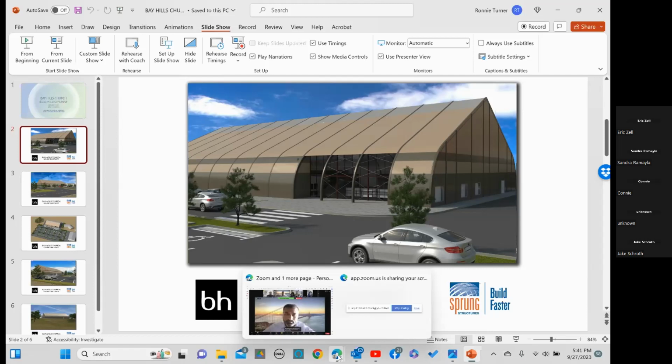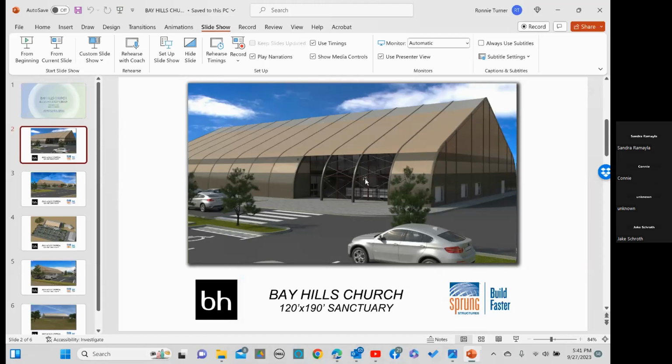And so the seating in the sanctuary will be 655 seats, where you see this apparatus in the front here, which is the front entry. That's a foyer with a cafe, bathrooms, and it's a 2-story, which will have offices and classrooms downstairs with the small children. The teens will be upstairs along with offices.